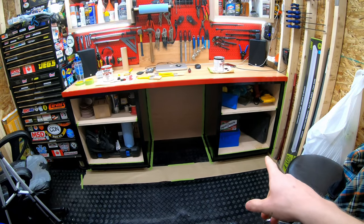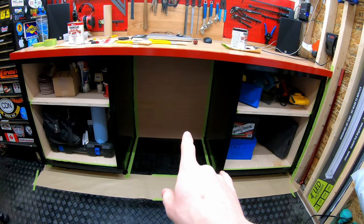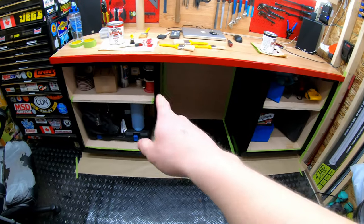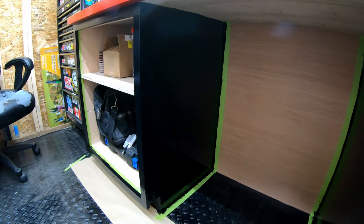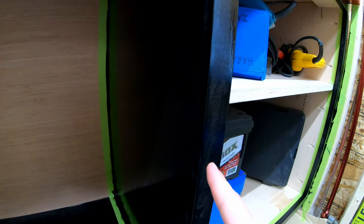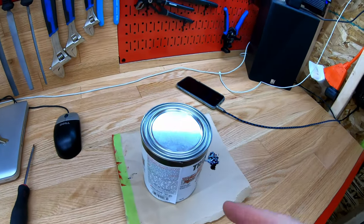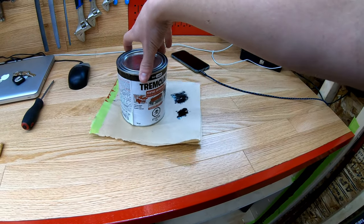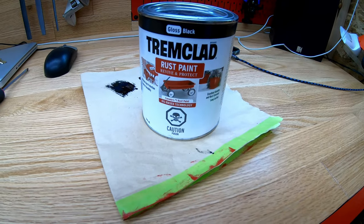I've painted the black on now. I masked off all the areas I didn't want painted and got to the black. I didn't do the back because it ties in nicely to the top of the workbench, so I just did the sides. I didn't do the exterior sides because I can't get to that side and my toolbox is in the way. Compared to the red, the black coverage — I'm probably going to need a second coat because in some areas it doesn't quite get full coverage over the wood. But overall I barely used any paint — just a tiny bit out of this just-under-a-liter can of gloss black Tremclad rust paint.